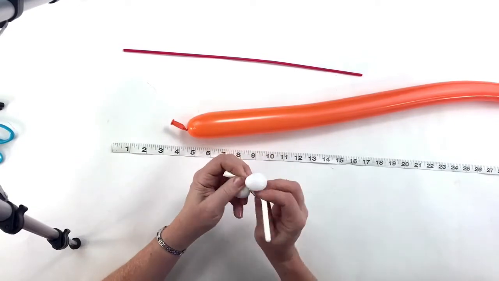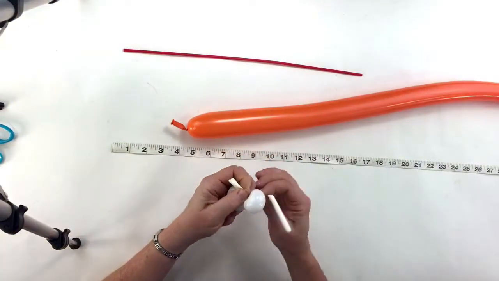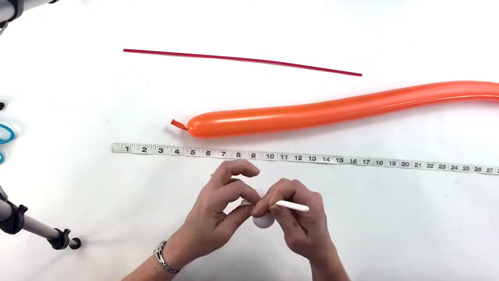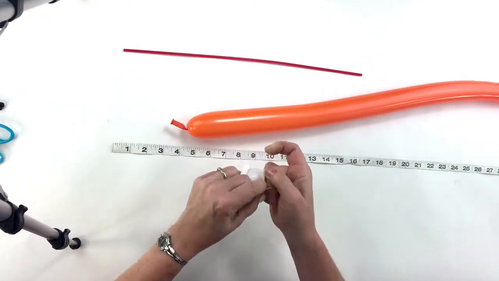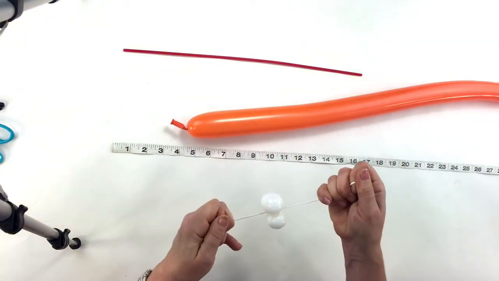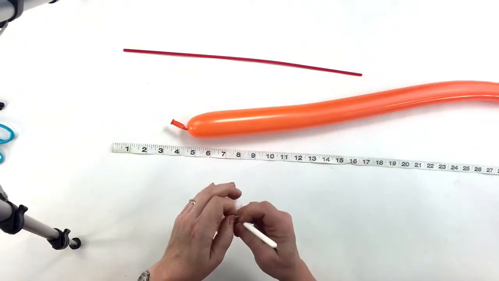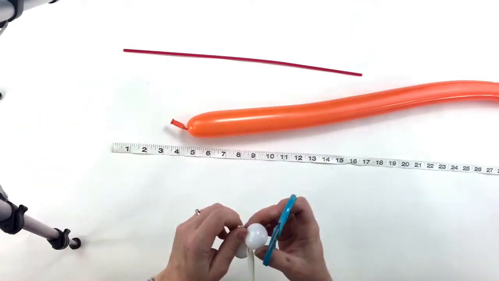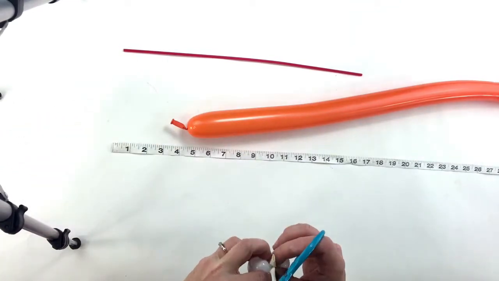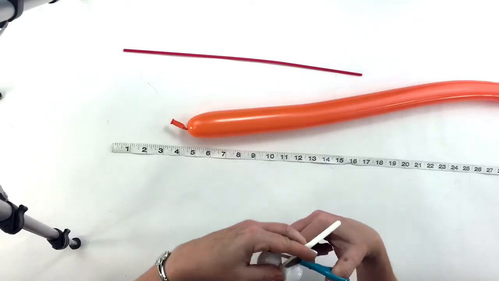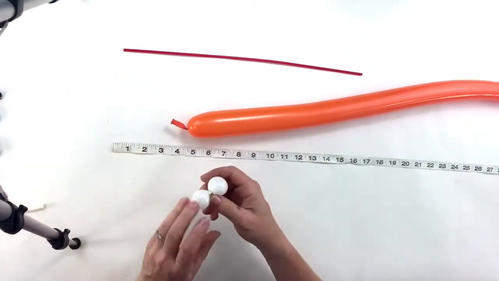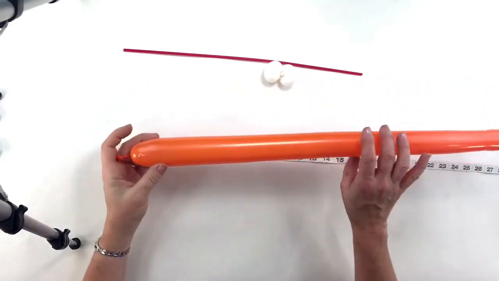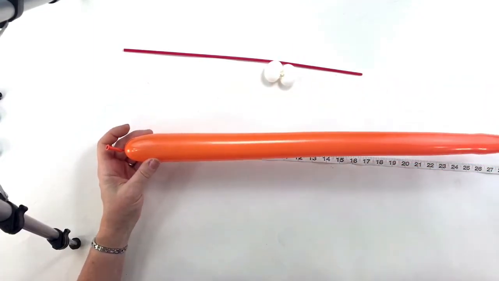Just pinch twist these. Once you tie it up here, you don't have to, but I like to pinch twist them right like this. When I wrap it around the nose I like them to be pinch twisted. Take one of the ends, flip it around and tie it right up here. Tie it good. You can tie it twice if you want to, and then cut it off right above the knot. You don't need any scrap pieces left over. Let's set these aside and then take your 260 orange one.